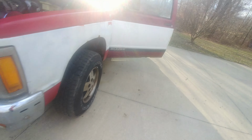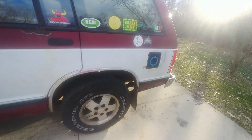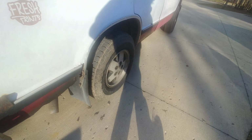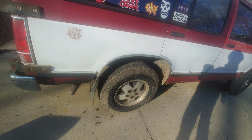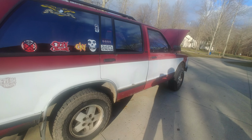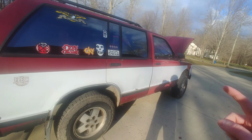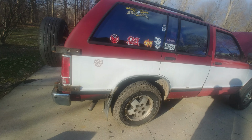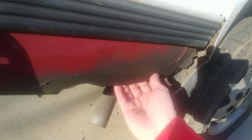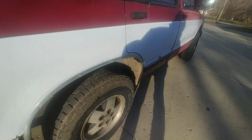New brakes all around. Drums are redone. I even got a new axle on the rear passenger side because it was wearing out. So there's been a lot that's been done to it. The only thing left is body work. I actually picked up a parts truck that's got clean rear doors. And I'll be able to use the metal for the quarter panels. So these quarter panels are going to get redone.